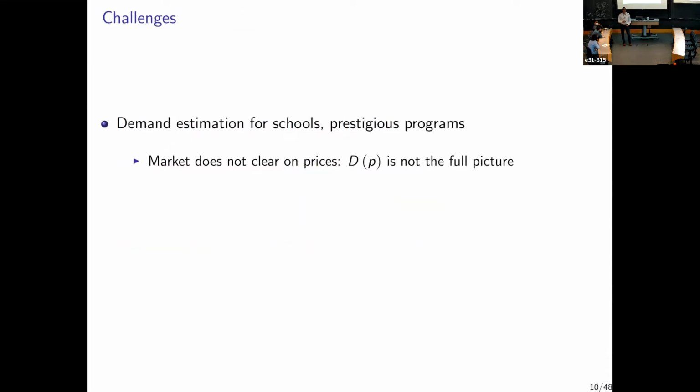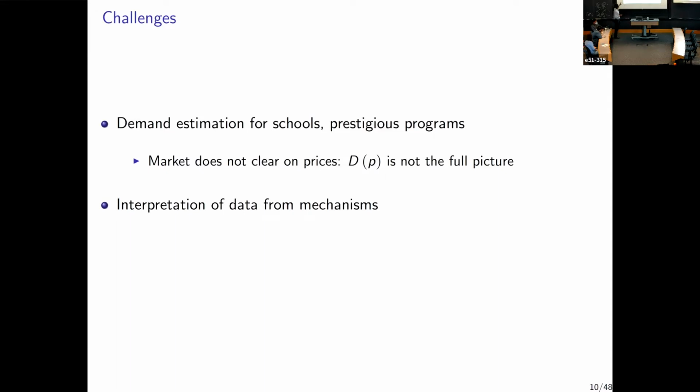Yes, good. So going back to what you learned from Irene, supposedly we want to estimate demand for schools, for say the most prestigious schools, where we're not going to have a demand that depends on prices, like it's typical if I were to do demand for cars, or demand for hospitals, or demand for banks. Okay, there are no prices that are going to clear the market. Here, I'm talking about P as a price in this case.